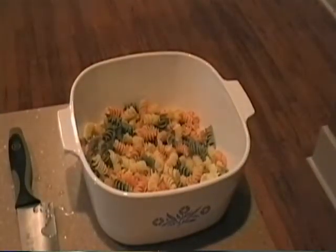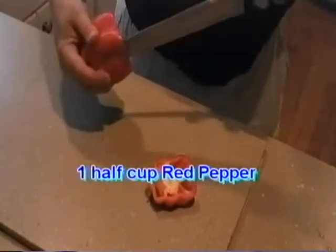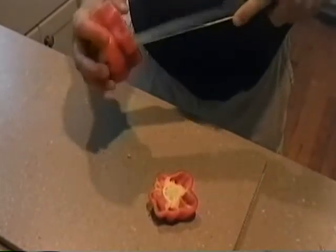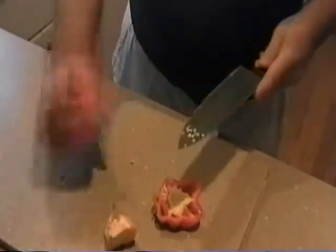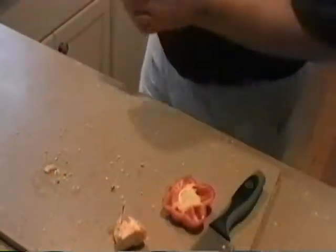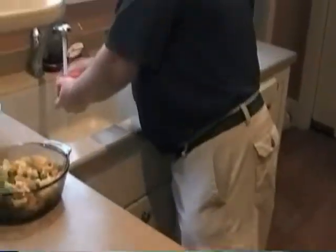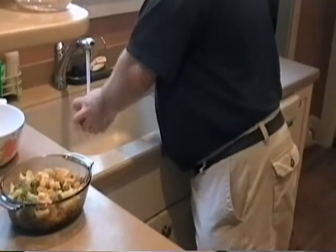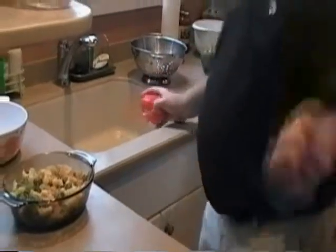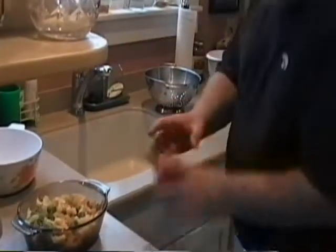There's our 3 cups of rotini. And to that, we're going to add some nice veggies, and I got a red pepper here, and we're going to pour it out like so. Got this down there today at my favorite store in town here in Southbridge. Rinse it out, get rid of some of those seeds, cold water, like this. We're going to dice this up. This goes in the compost like it usually does. I'll get that one ready.